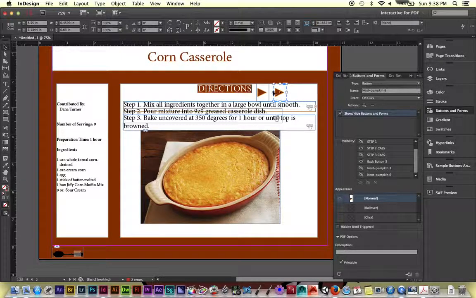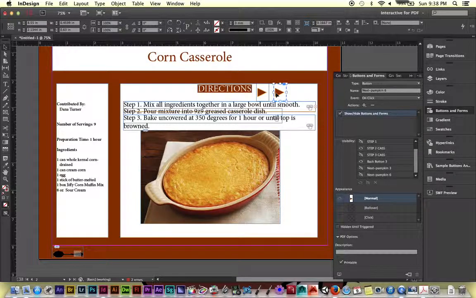Since we added a new button, we have to go back to the previous button and make sure that we're showing that button after this one hides. So right now we're left clicking on this button and it's going to hide and show this one. But if we don't change it, it will ignore that option. So make sure next pumpkin 6 under your next pumpkin 3 button is turned on.